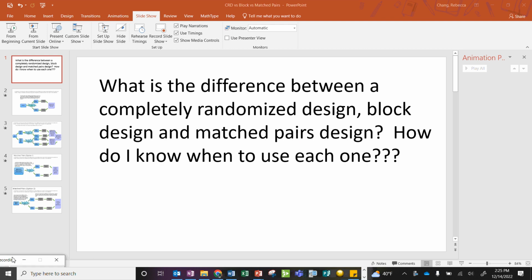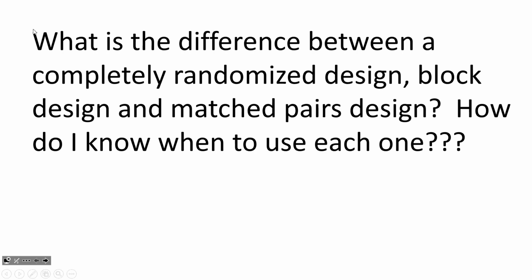Hi there. I just wanted to quickly show you and talk about the difference between a completely randomized design, a block design, and a matched pairs design. And I'm going to use a specific example. This example comes from one of the worksheets that I gave you to do. So let's just jump right in.